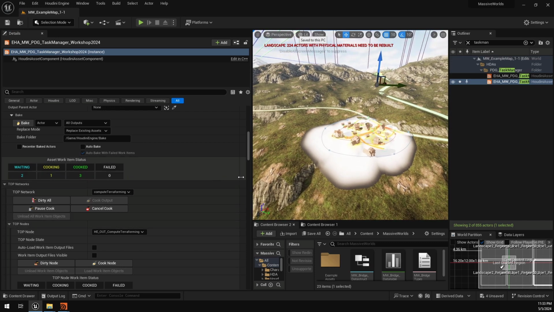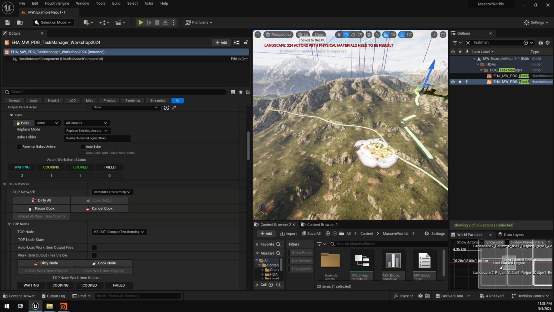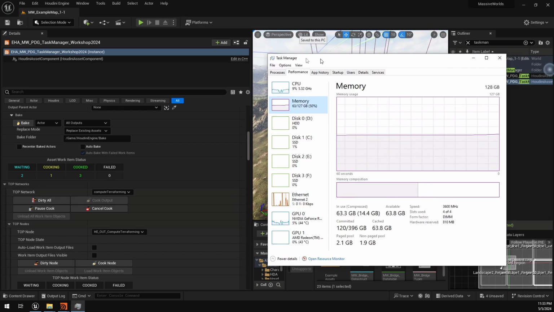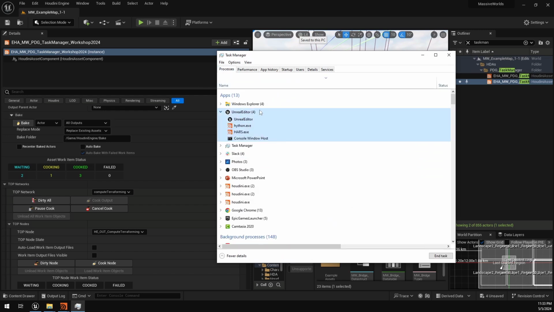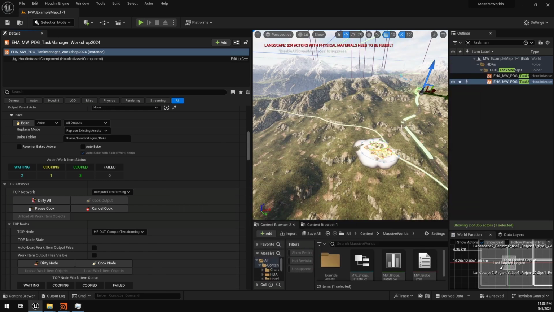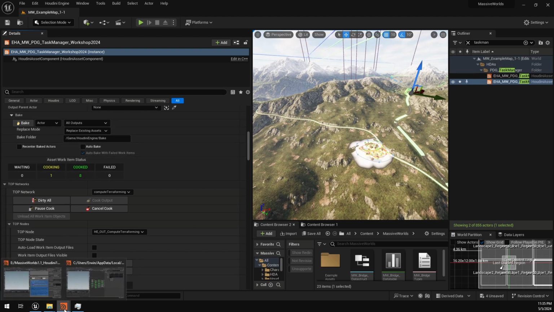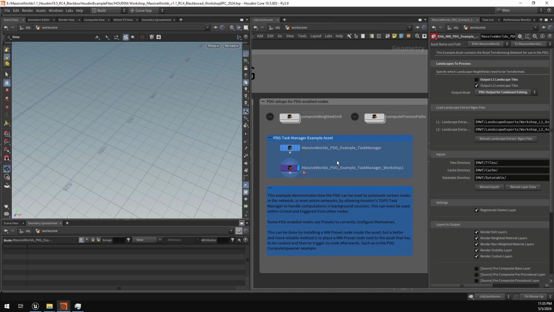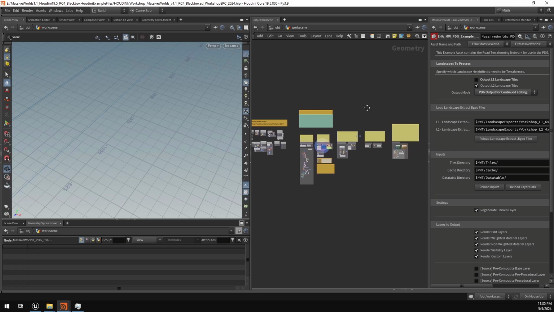It shouldn't be too long, but the first thing it's going to do is it's going to compute in the background. If we go over to our processes here, under Unreal, you'll see that it's running a Hython session. And in that Hython session, it's currently computing out one of the stages of our terraforming pipeline. Now, while this is cooking, let's go over to the Houdini scene for a second and have a look at what it's actually doing. So over here, we have the presets and PDG tab in our example file.